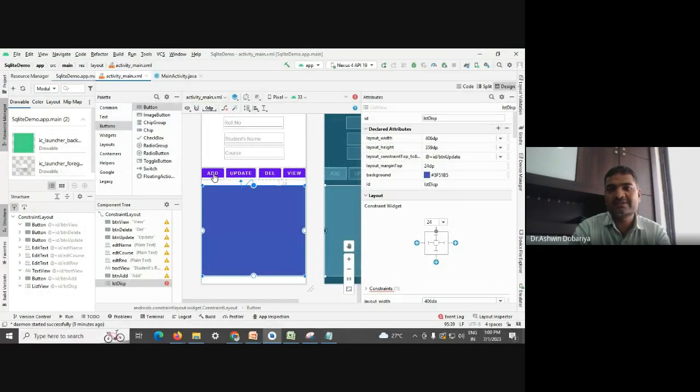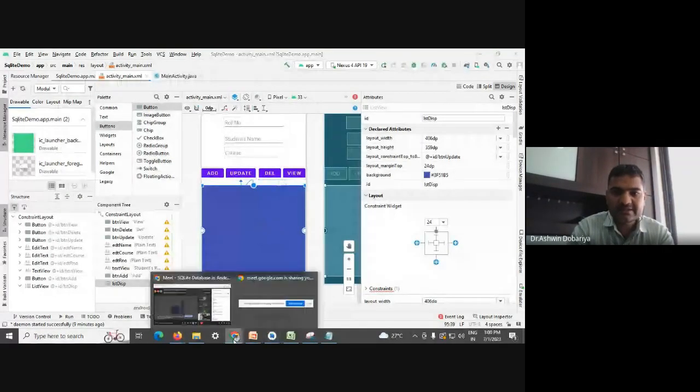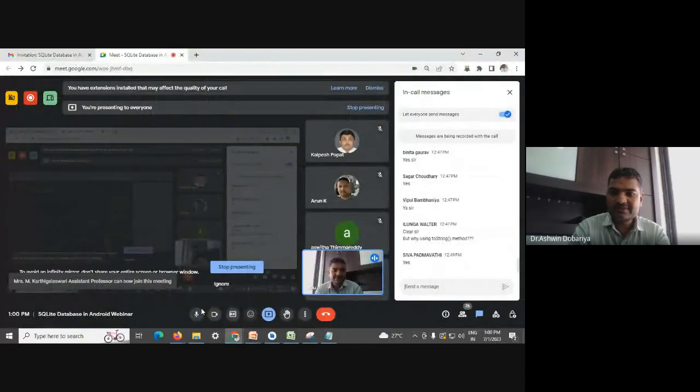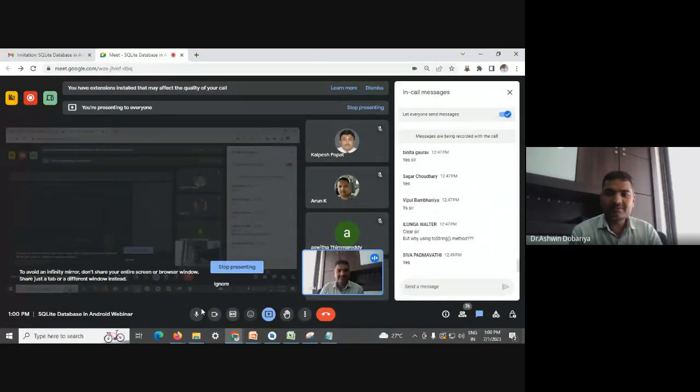So these three buttons' code I have explained: add, update, and delete. Now how to view the records, that will take almost an hour, and I think shall we finish within 5 minutes? What do you say? Should I continue with view, friends? Please respond to me in the chat.